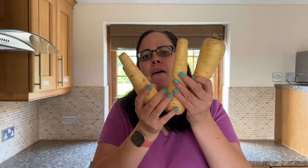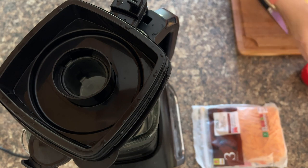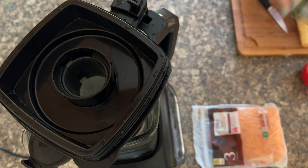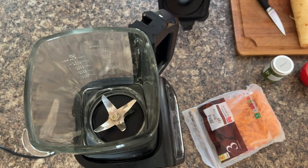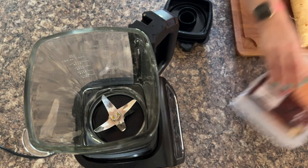So you'll need some big, chunky, in-season parsnips. The skinny ones are all right, but you'll need a lot more of them, so just think this kind of weight. And then you'll want some veggie stock, a little bit of milk. I recommend skimmed milk because it's thinner and then you don't need as much. And then some parsley, some grated cheese, and then some salt and pepper, and then you should be good to go. It's a very easy soup to do, so if you're not that confident using your soup maker yet, then it's a great starting point.